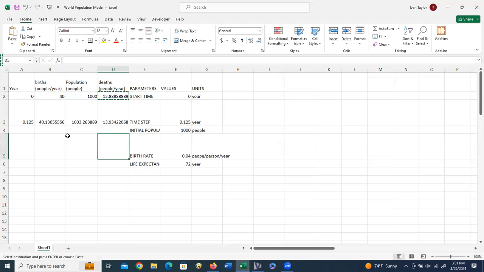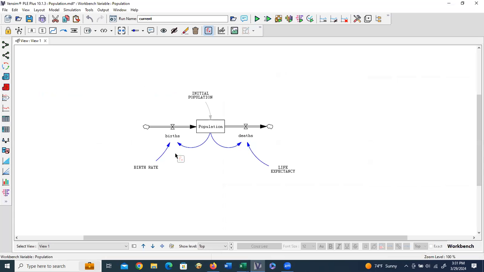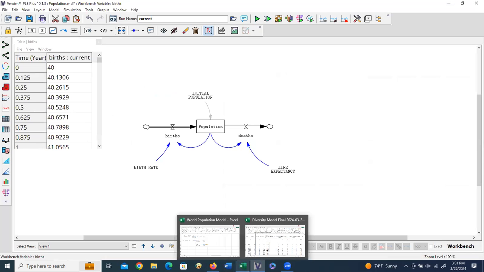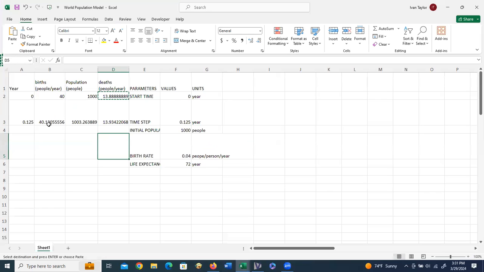So now I get new values in the second time step. And if I go back to Vensim and I look at the births here and I look at the value shown in this table, you can see that there's 40 births in time step 0 and 40.1306 in the second time step. As you can see here, that's what you get with this value.